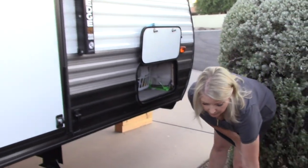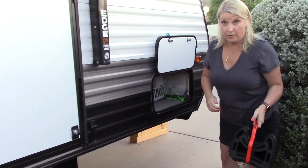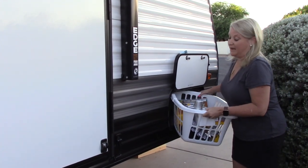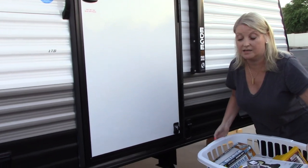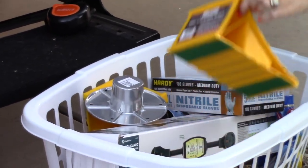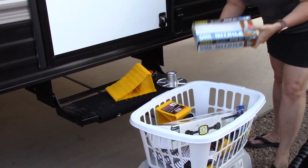I have the sway bars in here until we get going — these things weigh a ton, and if it's really hot and the sun's been on them, you'll want to use gloves to get them off, it's like touching an oven. I have our sidewinder for our sewer hose. I have our setup basket — I learned this from another camper — easy to carry around the trailer when you land at your campsite. The first thing you're going to do is level your trailer side to side and then front to back. I have the chocks for the wheel in here, and after you get it level, this goes underneath the jack to keep it from sinking into the dirt.